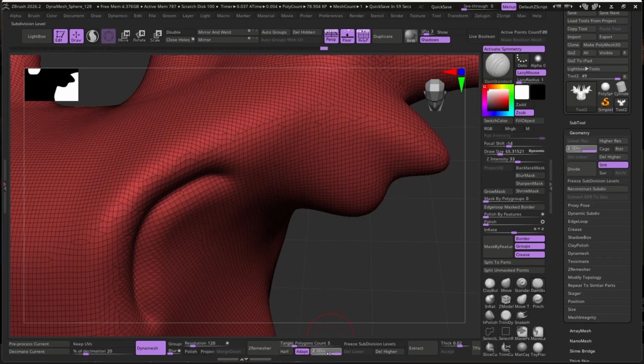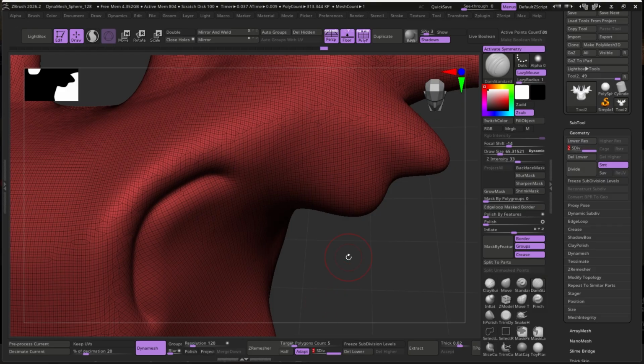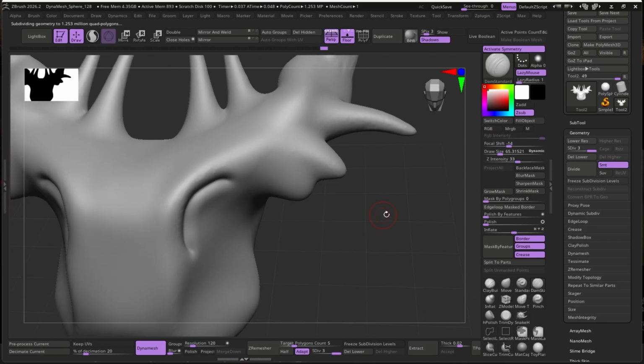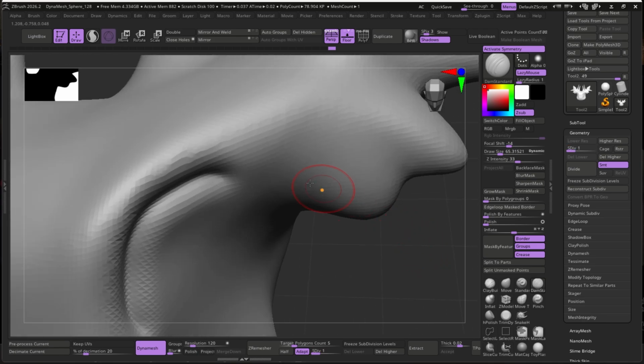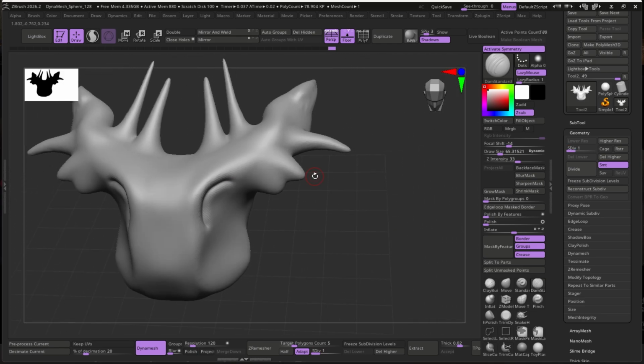And if we switch to level 2, this is our mesh divided one time, and it will have 4 times the polygon amount it had before. If I divide again, the polygon count will be 4 times higher as well. With this slider, we can switch between the different levels of polygons, which makes it easier for us to work.